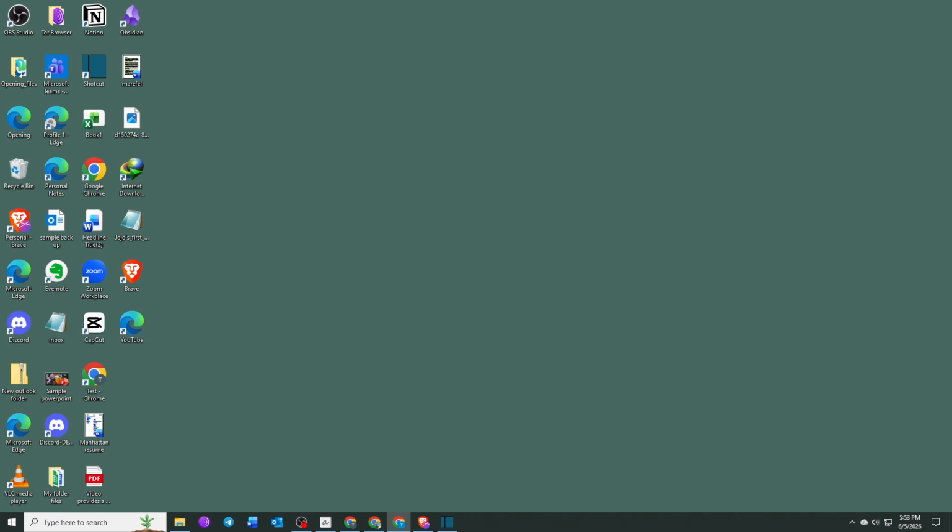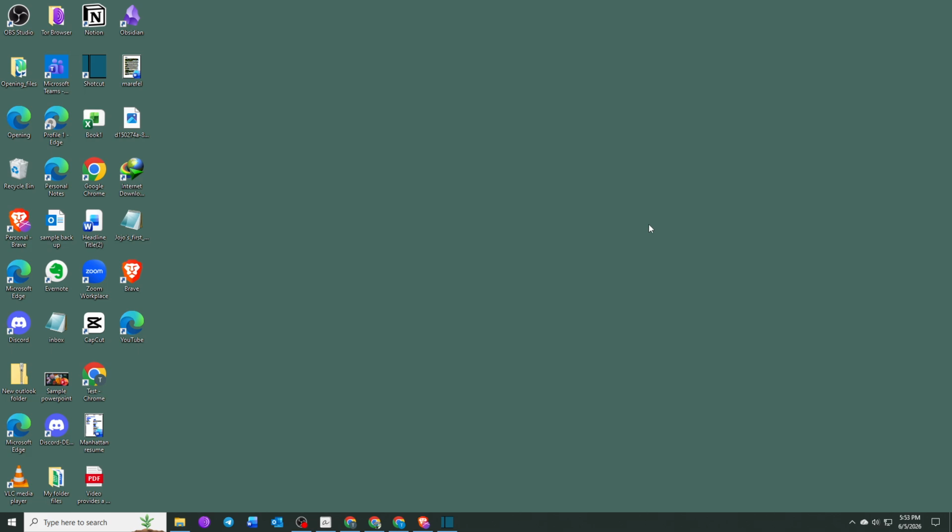In today's video, I'm going to teach you how to add a video speed controller extension in the Brave browser. If you frequently watch videos online and want more control over playback speed, adding a video speed controller extension to Brave is a great solution. This type of extension allows you to speed up or slow down videos with ease, helping you save time, improve productivity, or better follow content at your preferred pace. In this tutorial, I'll walk you through the process of adding and using a video speed controller extension in Brave.